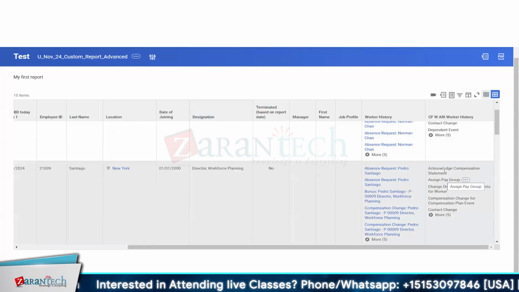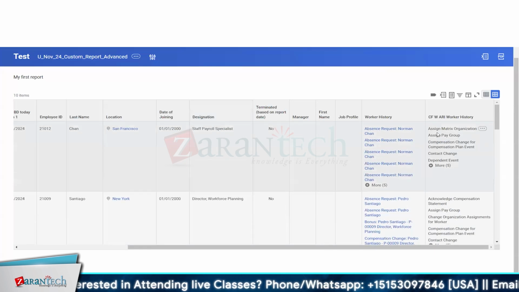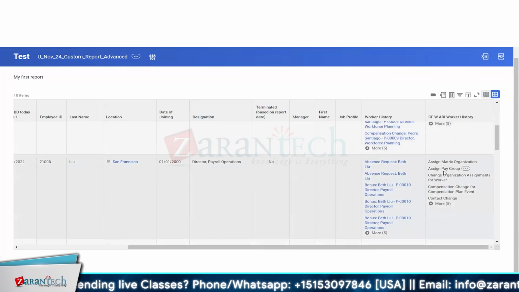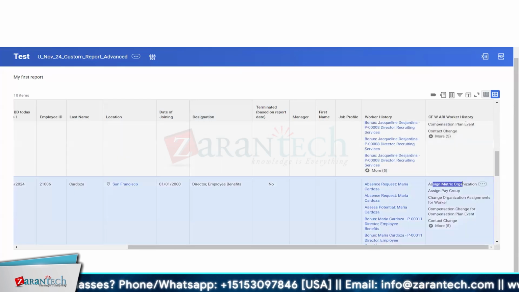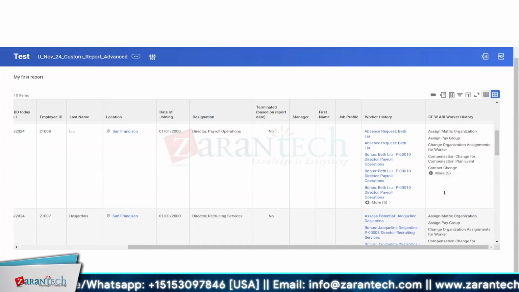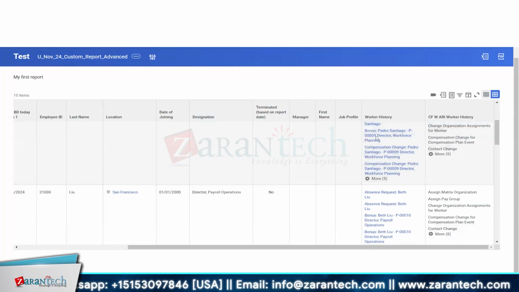If you see now, it filters only on the values that met that particular condition instead of everything, and it gives the actual business process event type.